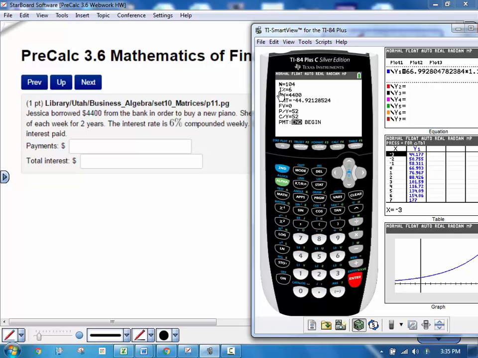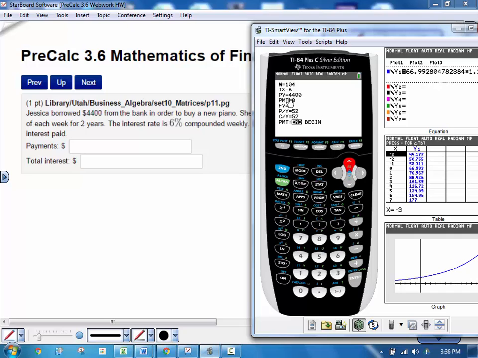It's 104. The interest rate is 6, and I want you to enter it as a percentage, so its interest rate as a percentage is 6%. We start off with the principal value of $4,400. The payment we're going to calculate, I'll show you how, so just ignore that, but that's already there. Let's say it's 0 for now. The final value, we're going to get to 0. The payments per year is going to be 52, because we pay every week, so that's 52 payments a year. Calculations per year is 52, it's calculated every week.